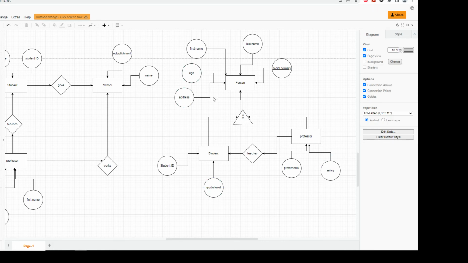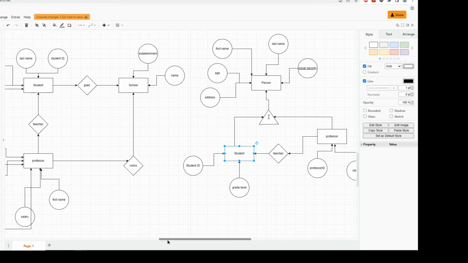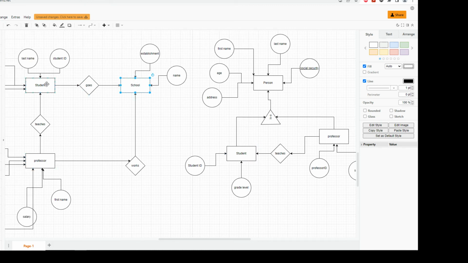So this whole diagram is what lab 2 is asking you. Basically, just try to look at your existing diagram and see if you can generalize any of the entities into subtype and supertype. Supertype means person, subtype means student and professor, right? So whatever their relationship to school would still stay the same. So you would still have school here, and then person goes to school, professor teaches or works at school.